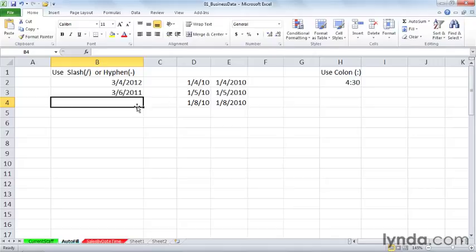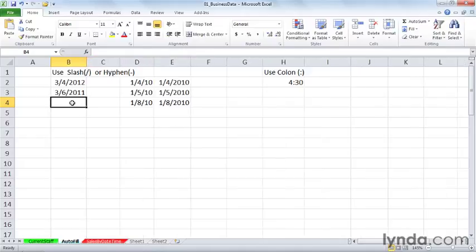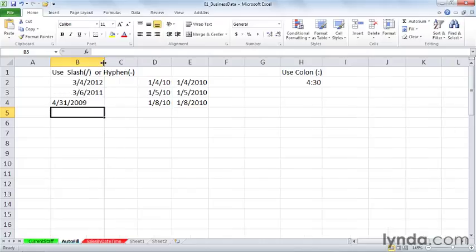It's a good idea when you are putting in dates to make the column wider. I'll make this narrower. If you do this, the improper dates, presumably the typos that you might make, will not jump out at you quite so obviously. If, for example, you were to type in a 4-digit year, you don't see anything unusual going on there, but if the column had been wider, you certainly would. That's an impossible date, so that'll jump out at you pretty quickly.